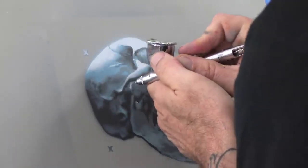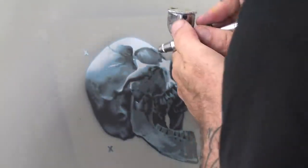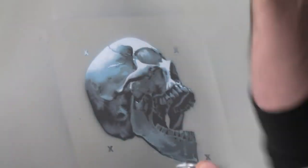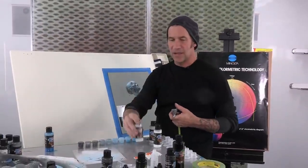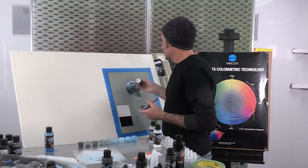I'm trying to describe the form with my strokes. I don't like things particularly smooth all the time. Again, there's specific times and places, like if you're painting a child's face, you don't want it all rough and whatnot. But when you observe nature, at least for me, I don't see many smooth airbrush-like surfaces. So I'm not trying to communicate that as an overall idea in the artwork that I'm portraying. In this case, a skull.